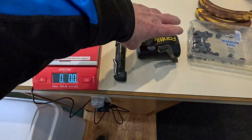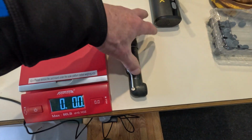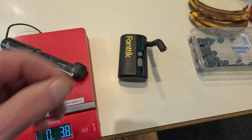The weight of this is 13.7 ounces, which is almost a pound. Compare that to a standard mini bicycle pump, 3.7 ounces. Holy cow. So yeah, this is very unlikely to go on my bike.